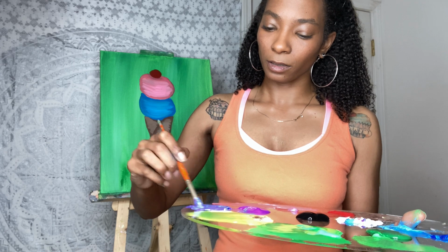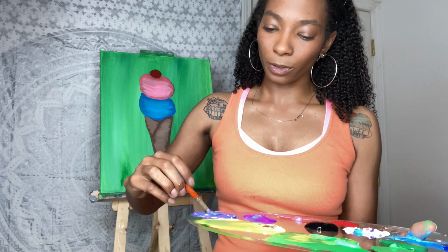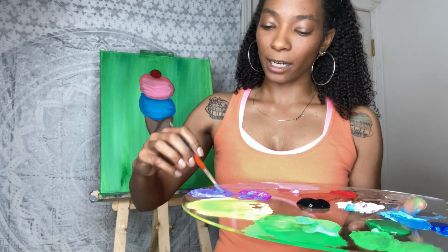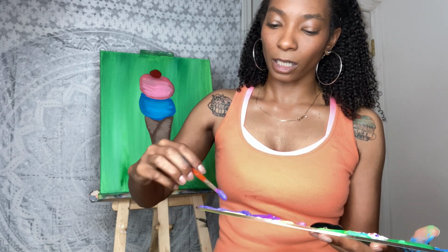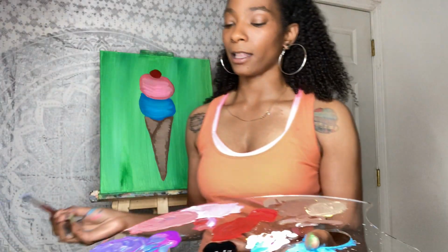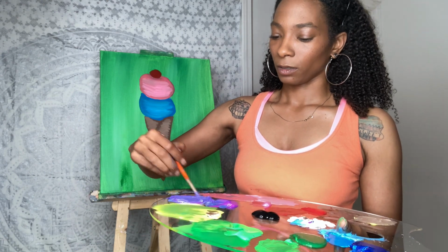There we go. Some more purple. And see, I just keep adding more until I'm sufficed with that shade. There we go. I like that. Like I said, keep in mind that the paint does dry darker than when it's wet.